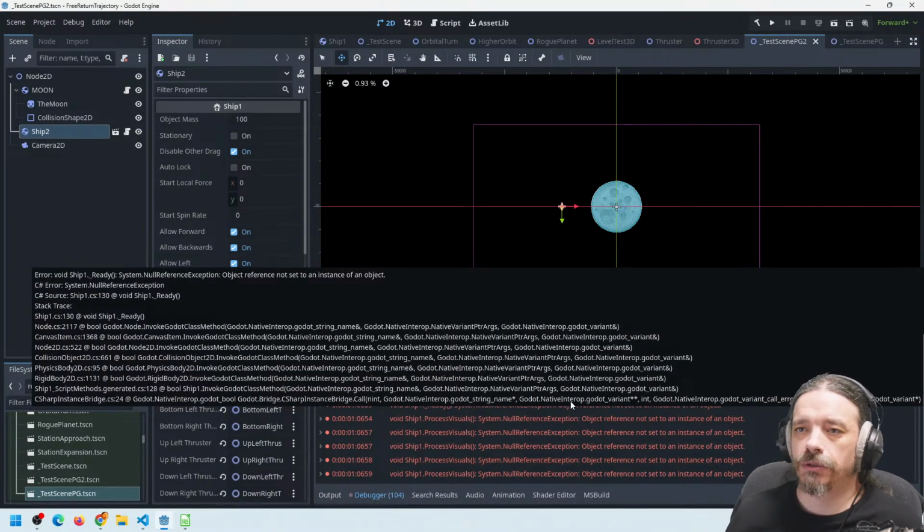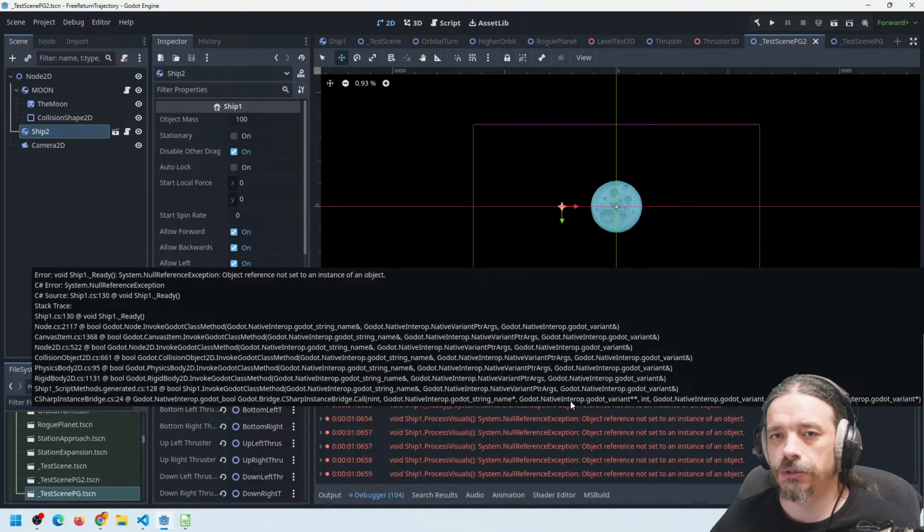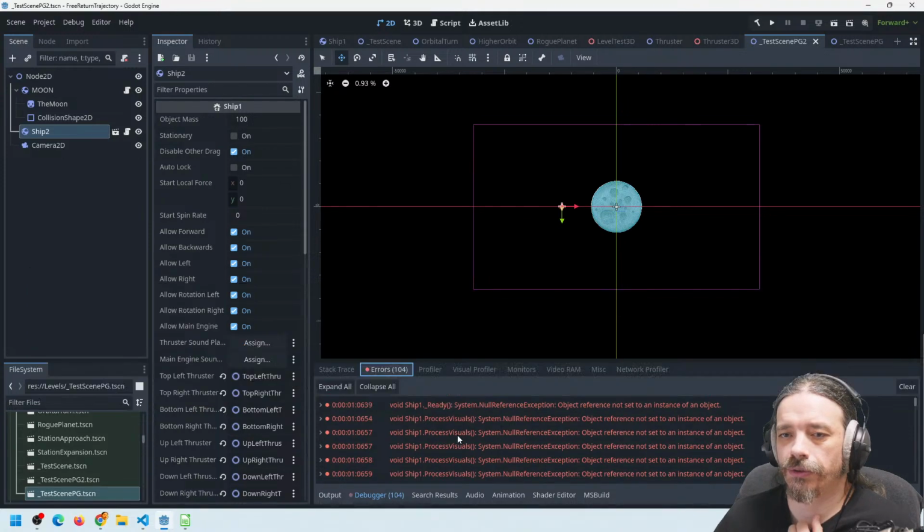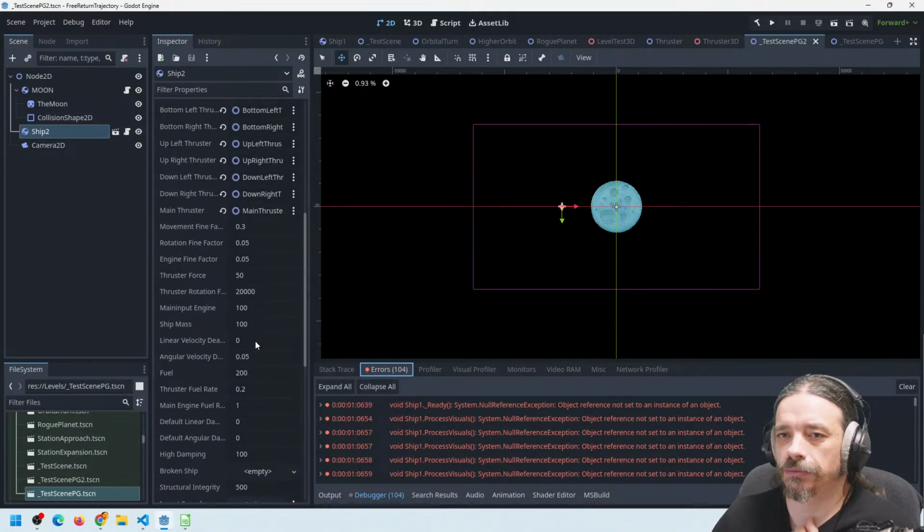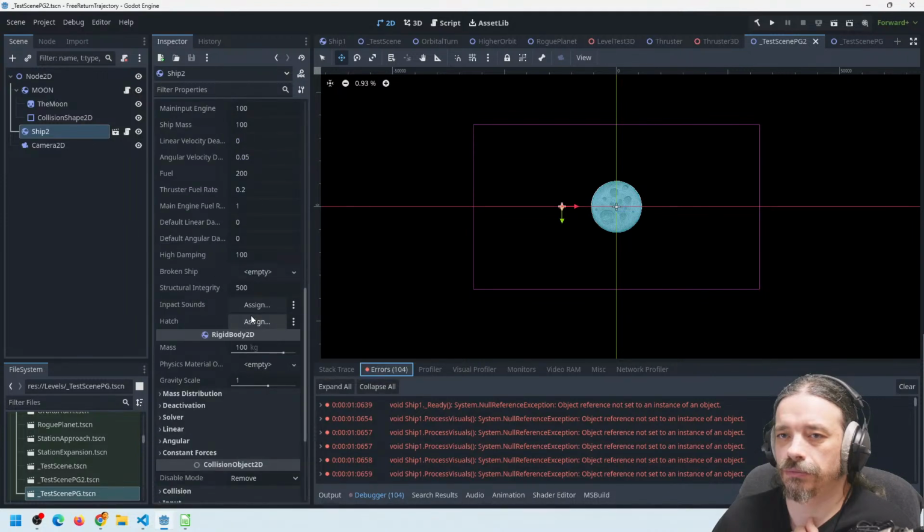Object reference not set to an instance of an object. Yes, it was. I don't know why. You don't like it. 130 is saying that it is not finding this thing over here.